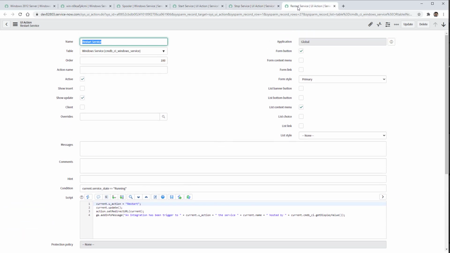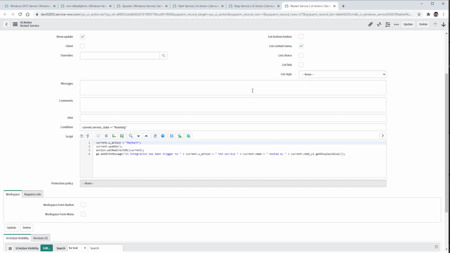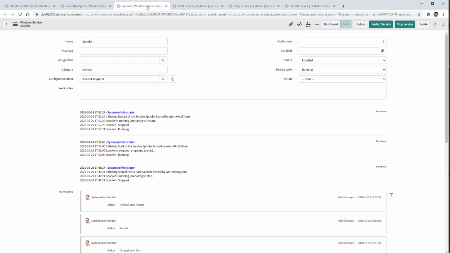And finally, restart is the same, but it is going to be displayed only when the service state is running. And then on the UI action, it will say restart, it will assign the value. So that's pretty much it on the configuration of the Windows service form with the buttons and the fields.